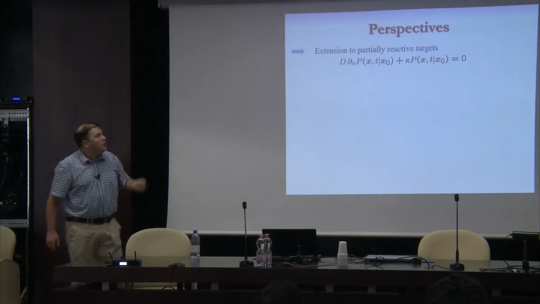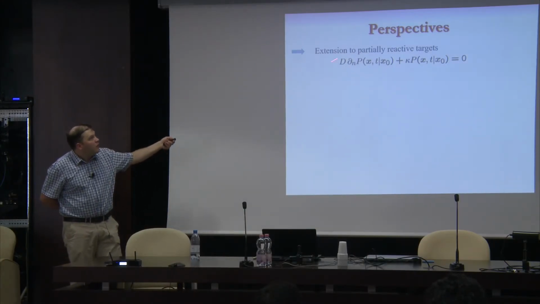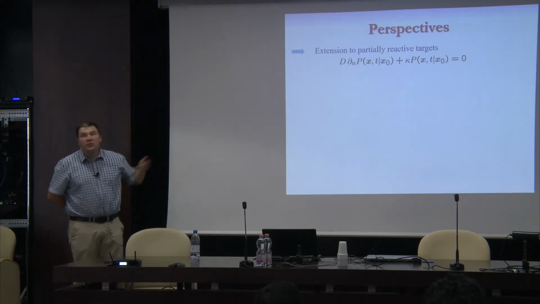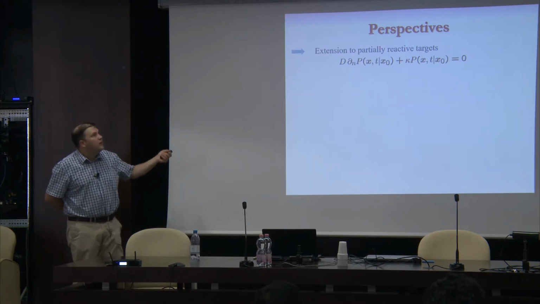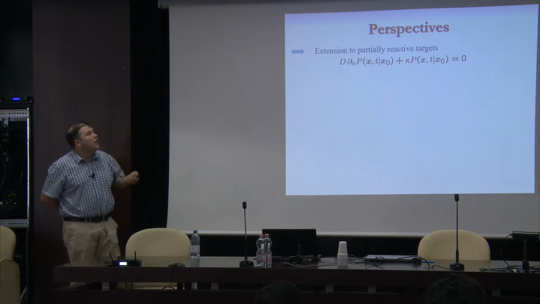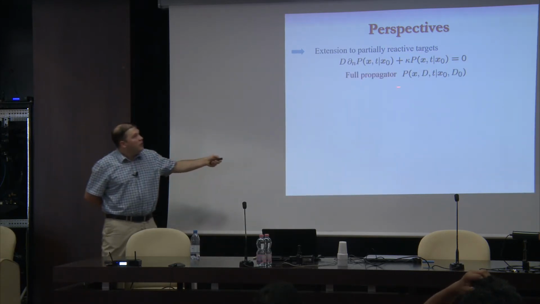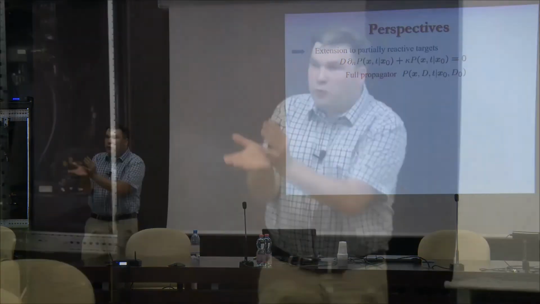But if you'd like to use this equation in this diffusing diffusivity context, you realize immediately that you cannot even write it explicitly because diffusivity is a random variable. So this equation doesn't make sense if you write it only for this marginal propagator. So what you can do is look at the full propagator. You consider the Fokker-Planck equation in the space of diffusivity and position. And in that case, definitely you can write this equation.